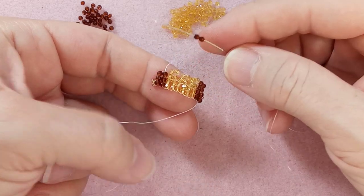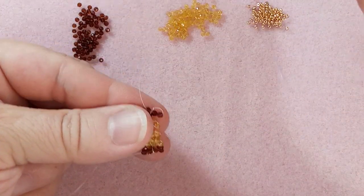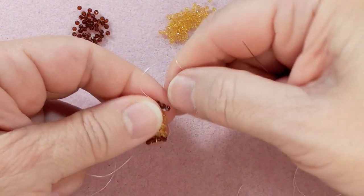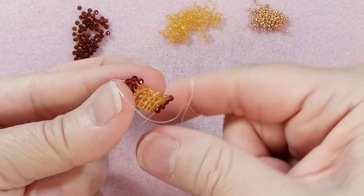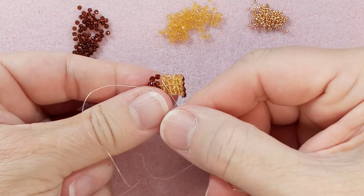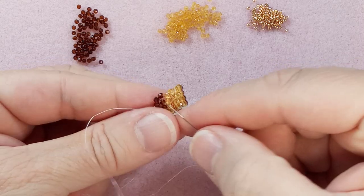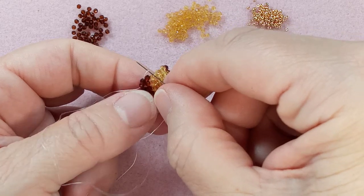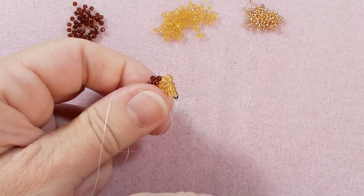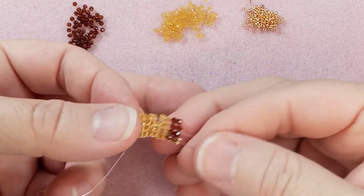Yeah. So there's a brown. We're going to go down through the next brown bead. And I kind of move my hand position to whatever feels right. And once you get things going, you will start to do the same for yourself. So you can see that brown bead is sitting up. We want that to sit properly. And I found the easiest thing is just to put your needle between the 2 beads and pull the thread a bit, and then take your thread and pull it down. And you're ready to go. Flip it like that.